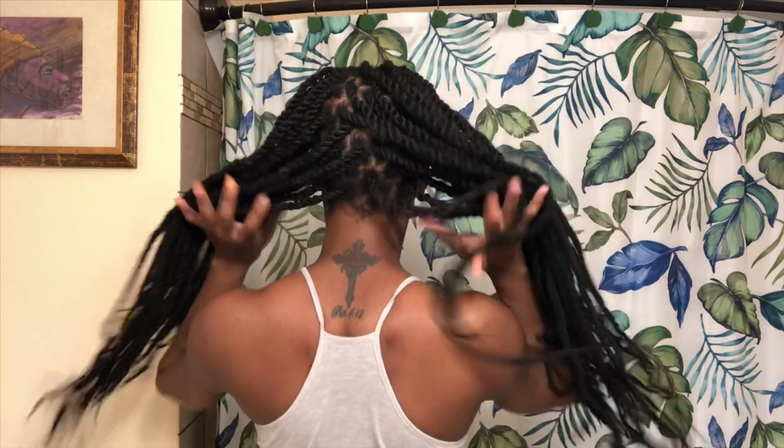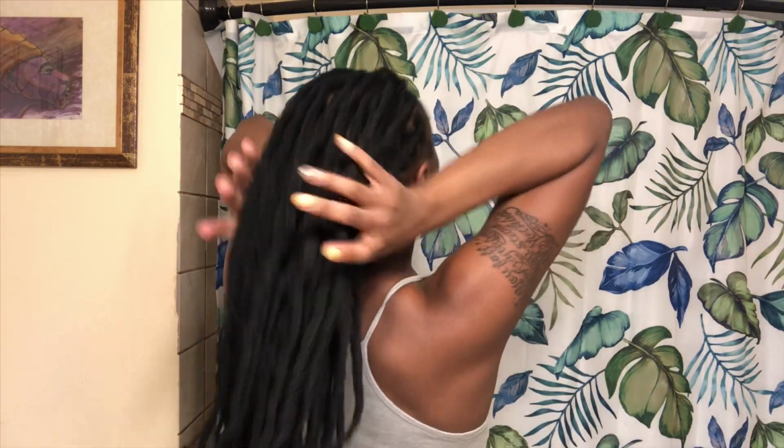So this is the finished product. Twisted as far down as I could. I am done. This is how it looks in the back. Super long. So much I could do with this. Could lay the edges. I'm ready. Now I'm just coming back. But yeah, this is it. Done, done.